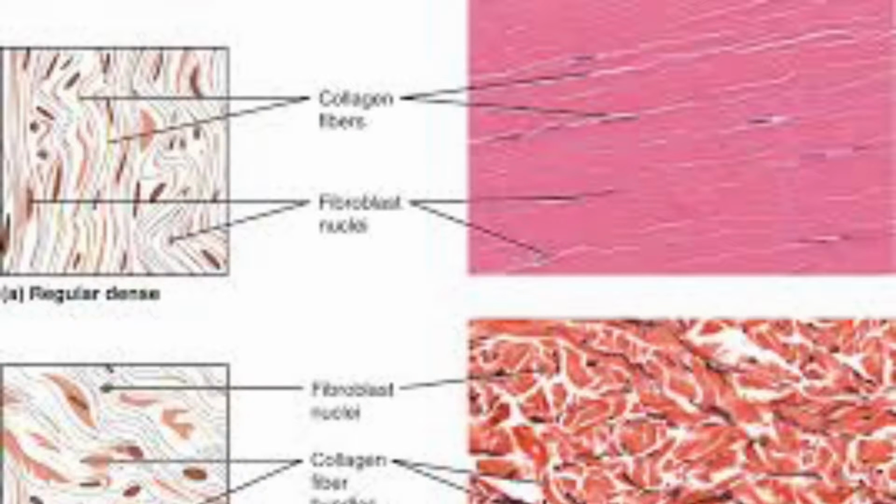This second type of connective tissue is dense connective tissue. Dense regular connective tissue includes tendons and ligaments, with regularly arranged bundles packed with fibers running the same way for strength in one direction. Dense irregular connective tissue includes skin and organ capsules, with irregularly arranged bundles packed with fibers for strength in all directions.